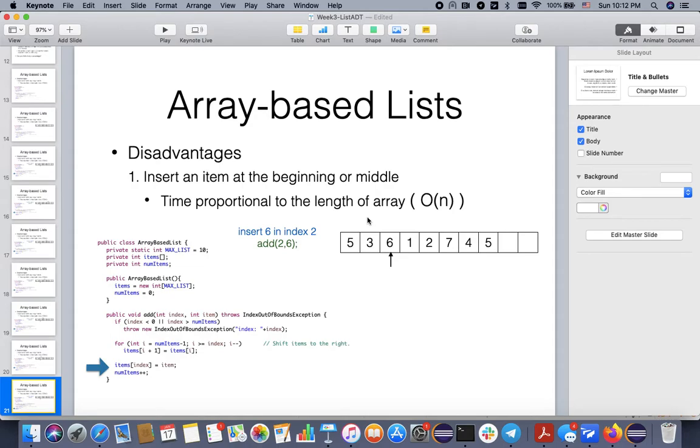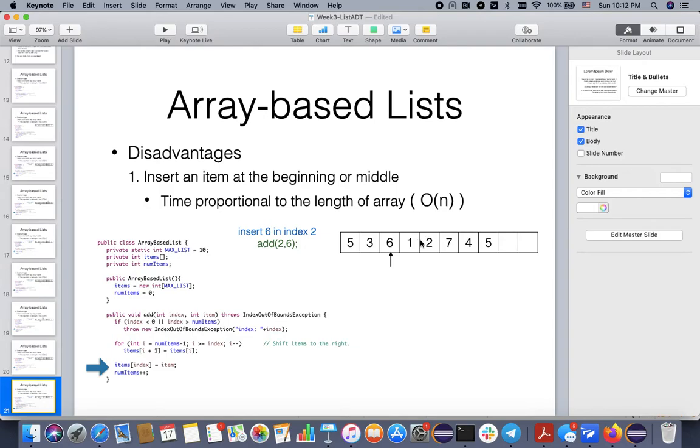Although if the index is close to the end of the list, the number of shifts is going to be smaller, when we are considering an arbitrary position, the number of shifts is going to depend on the number of items that you have.